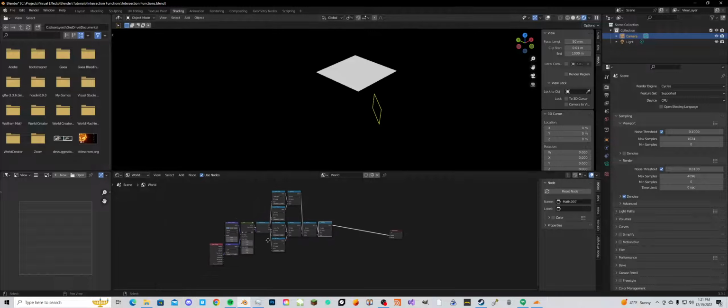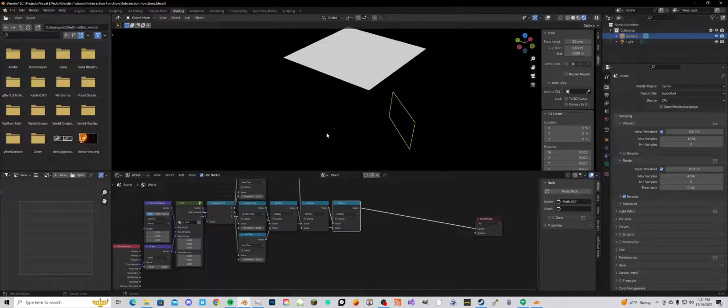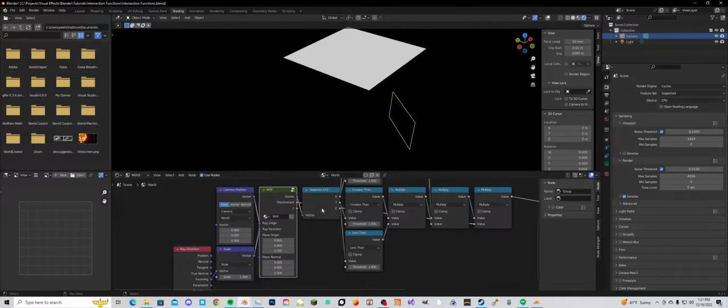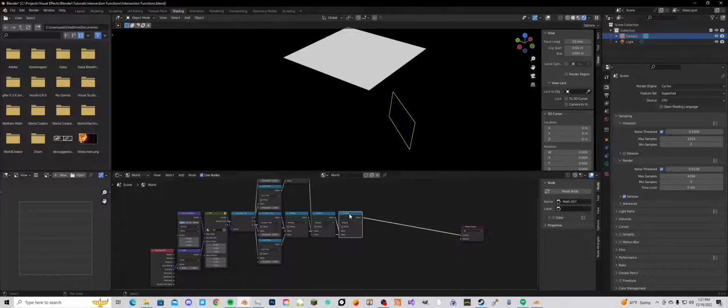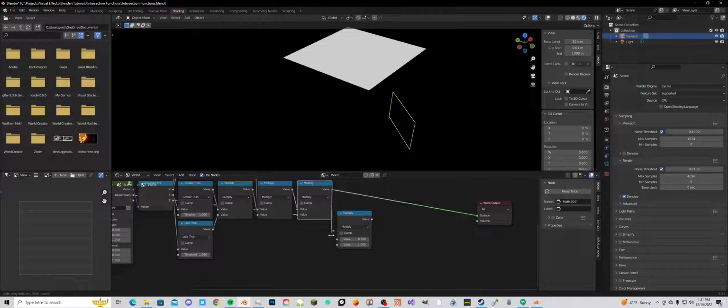So now what we need to do is make this into a distance field. We already have a distance field to a plane. That's the t value, right? That's how far away this is. So if we use a mix RGB color, actually, you know what, I'm going to keep this in math. So I'm going to create a mix function.